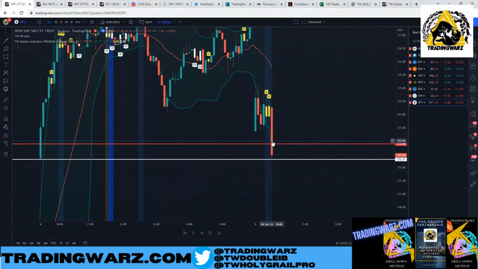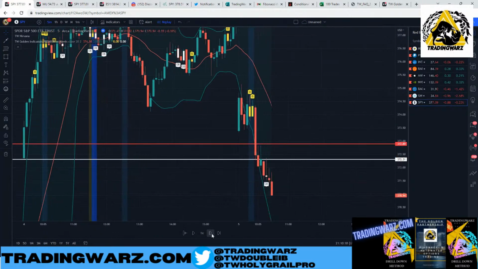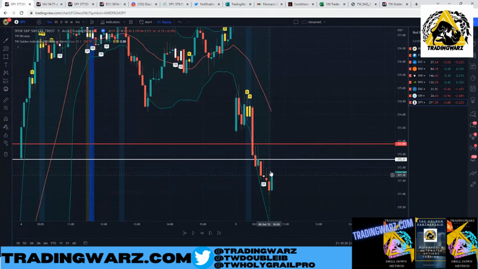So as soon as we broke that, I got to the low, I covered it quickly because we're already on a big winning streak since last week and this week. We're up a lot of money, so I don't want to take unnecessary risk. So once we broke that, I covered in here, and then you could see we eventually flushed right down even further. So I could have made a little bit more, but I wanted to be conservative.